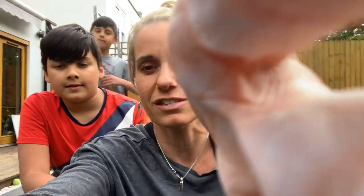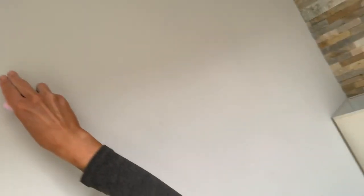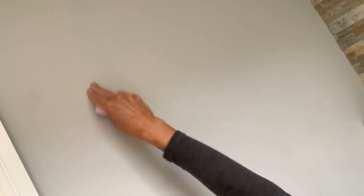Okay, so we're going to do standing vertical jump now. We're actually going to go in the house for this one. You have a couple of options for this. We're going to be brave. I'm going to chalk on the kids' fingertips and we're going to jump and touch the wall with our fingertips. I don't know whether that's going to work. In fact, I'm going to give them a piece of chalk in their hand and they're just going to tap the wall with that chalk and then we're going to measure it afterwards.